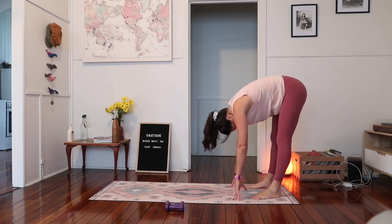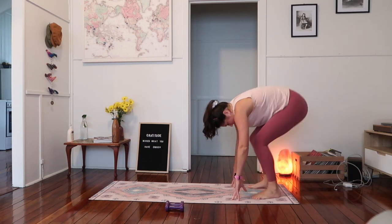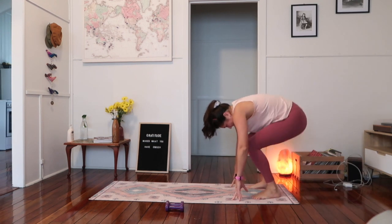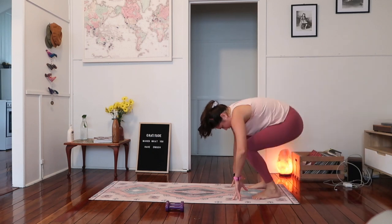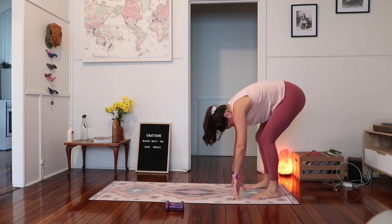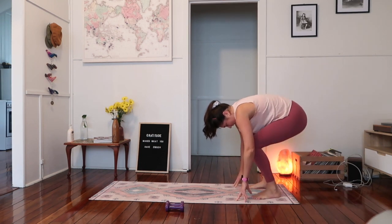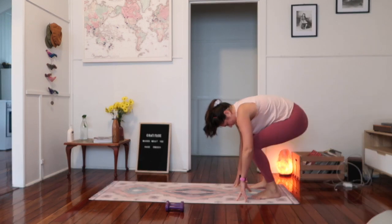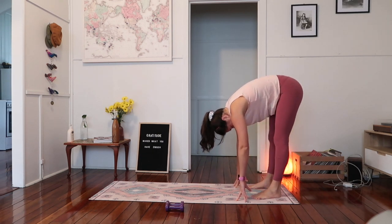Down, down and up. Excellent, keep going — pulse, pulse, extend. Head nice and heavy. Ten more — let's keep going. Nine, eight, seven, giving those arms a rest. Six — legs start to heat up. Five more — four, three, keep squeezing your core. Two, and one. Stay low, just little pulses at the bottom for ten — nine, eight, seven, six, five, four, three, two, one. And extending those legs fully, taking the forward fold.